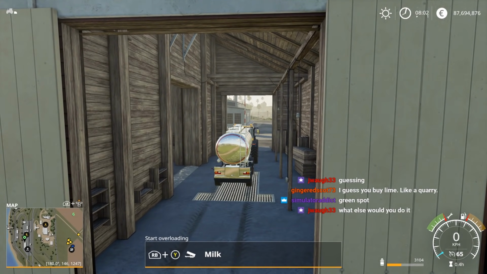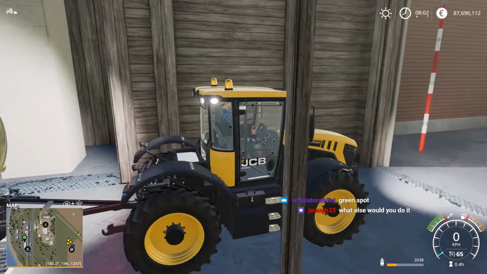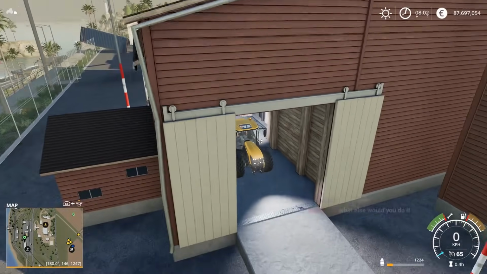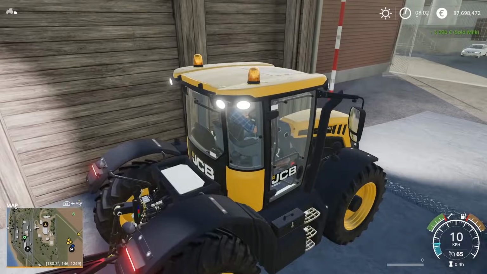Okay, so you sell milk here. Come on, right button and Y. There we go. Selling the milk. 3,000 was how much money? We'll find out in a sec. 3,500. So it's about $1 a liter. That's pretty good, actually.